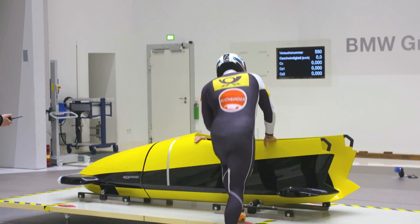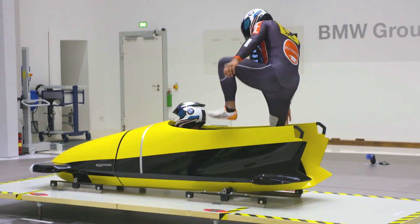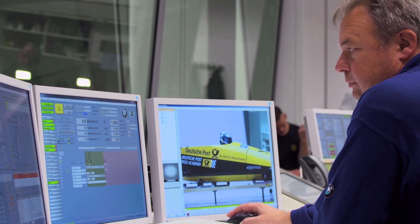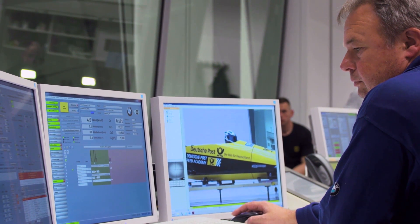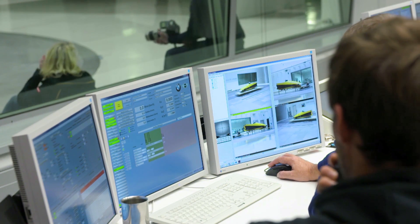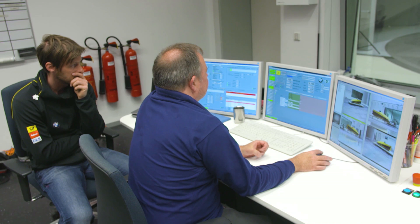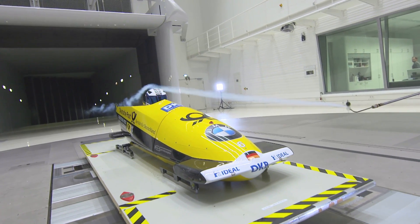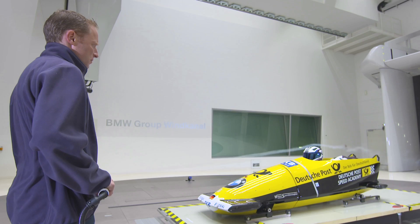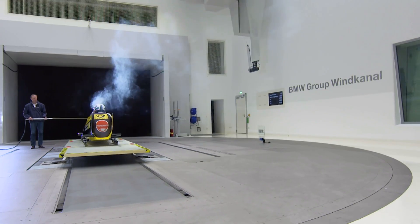The tunnel generates wind speeds of up to 300 kilometers per hour, allowing a team of scientists and engineers to assess the effects of drag and resistance. The advantage of the wind tunnel is that you can create absolute reproducible airstream conditions, which are independent of weather conditions such as rain, snow or ice. Obviously, we only test the bobsled's form, but this is then valid for all the tracks. Every ice channel behaves differently because it has unique curvatures and specifications. It ultimately makes the bobsled faster overall if its speed has been maximized in our wind tunnel.